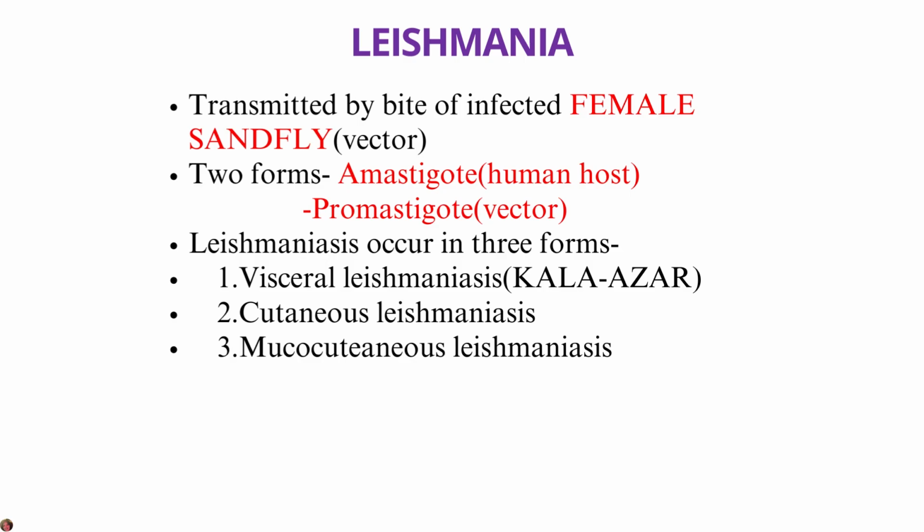Next hemoparasite that we have is leishmania. We know that the vector for it is your female sandfly or the phlebotomus. Its other name is phlebotomus. There are two forms of the parasite, an amastigote, which is in humans, and a promastigote form, which is in the vector. It can occur in three forms: visceral leishmaniasis, which is Kala Azar, cutaneous leishmaniasis, and mucocutaneous leishmaniasis. Okay, so how does leishmaniasis look? We know that LD bodies are characteristic features of this, the amastigote form, Leishman Donovan bodies, which are seen, and the classic differential for these on cytology, whether it is bone marrow or your MGG, is Histoplasma capsulatum.